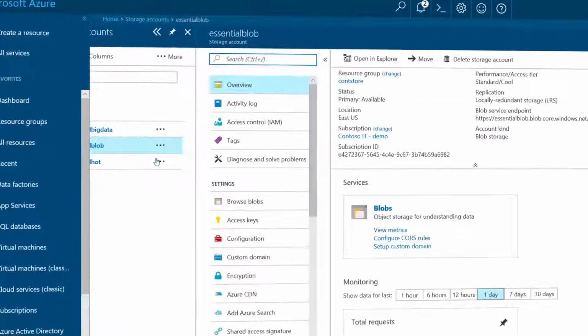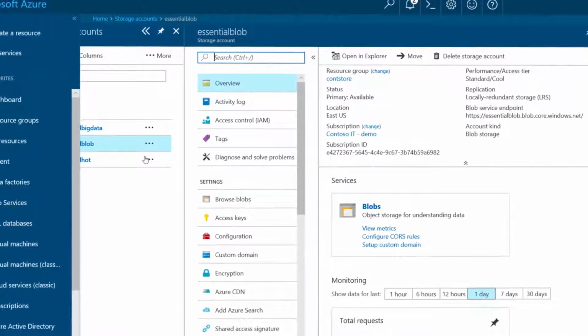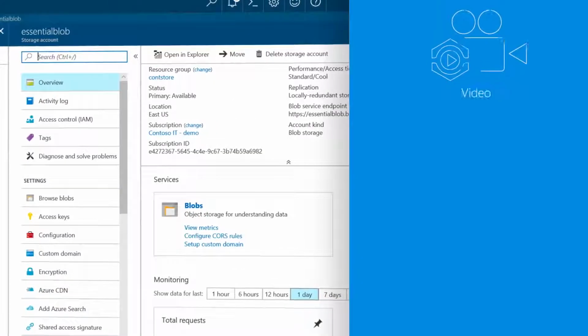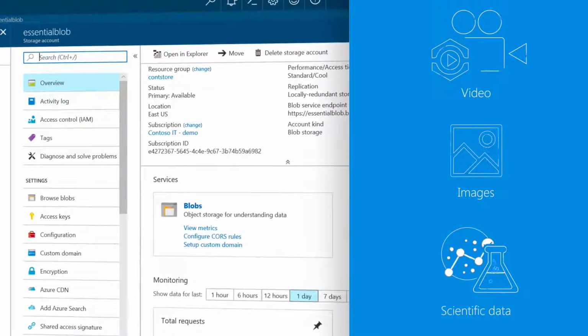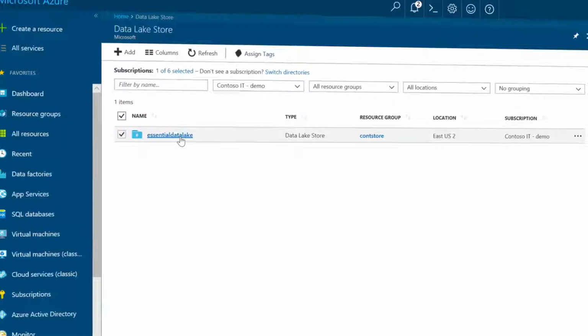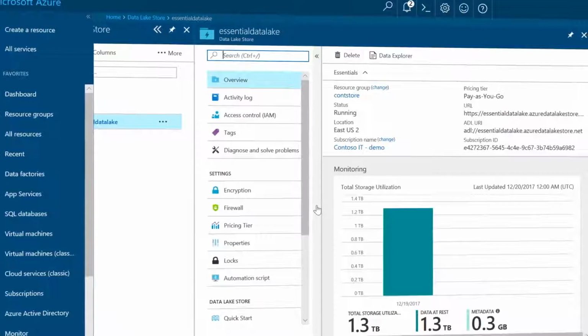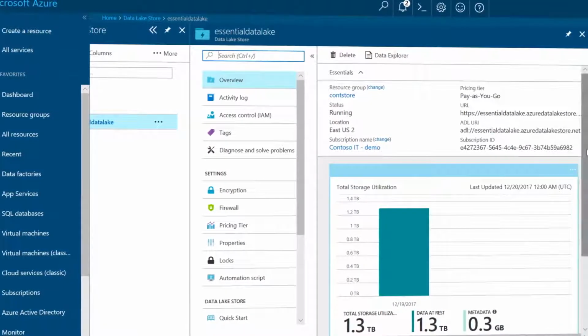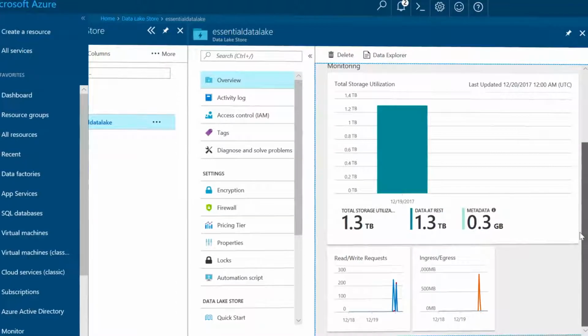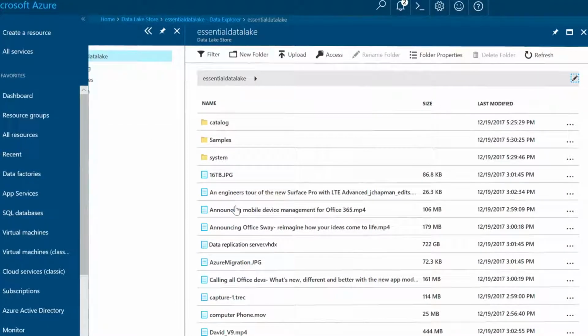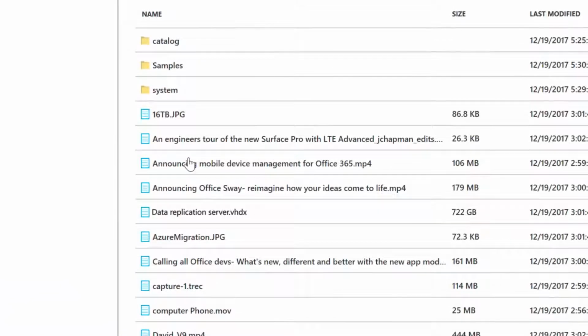Azure Blob Storage can store massive data sets, irrespective of their structure or the lack of it, and keep it ready for analysis, including video, images, scientific data sets, and more. And as a managed service, you don't need to worry about the knobs and dials, it just takes care of itself. Now, if you've got particularly demanding analytical throughput requirements, or you have huge file sizes that need to be optimized for analysis, you want a specialized big data store. Azure Data Lake Store can serve that purpose. It lets you analyze all your data, both structured and unstructured, with a very high throughput, generally desired by analytics engines. It can store trillions of files, and a single file can be larger than 1 petabyte in size.